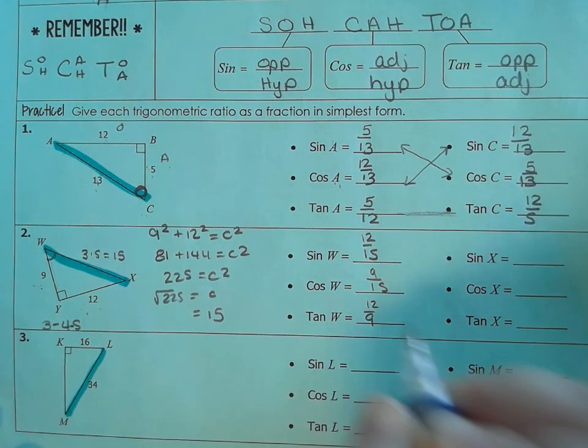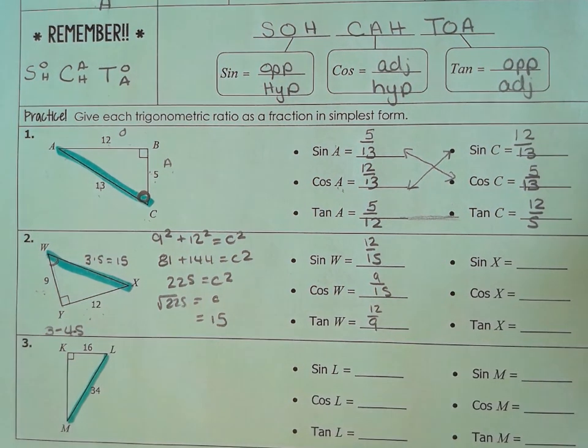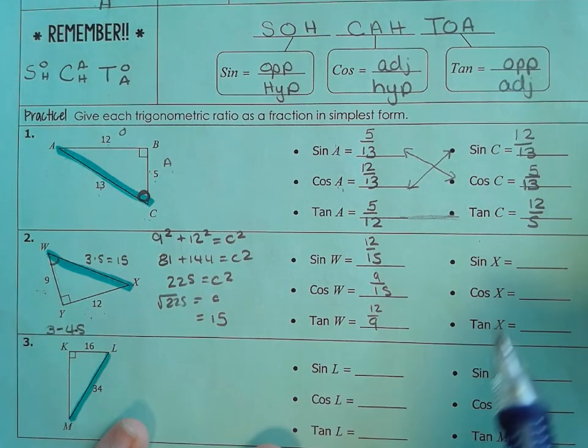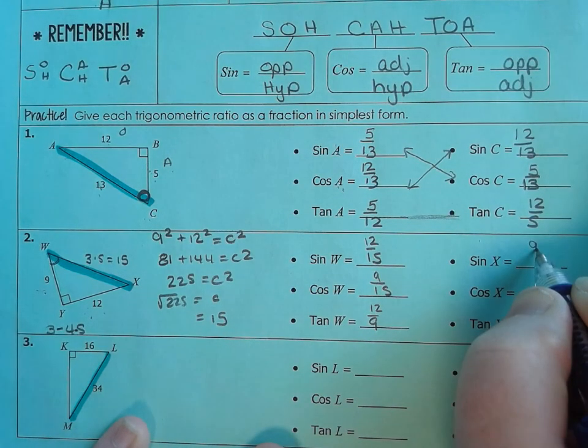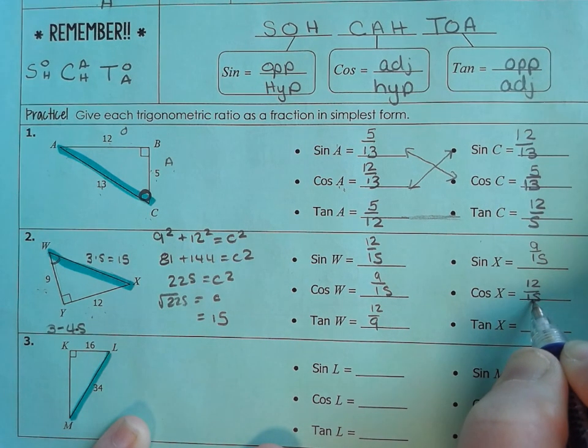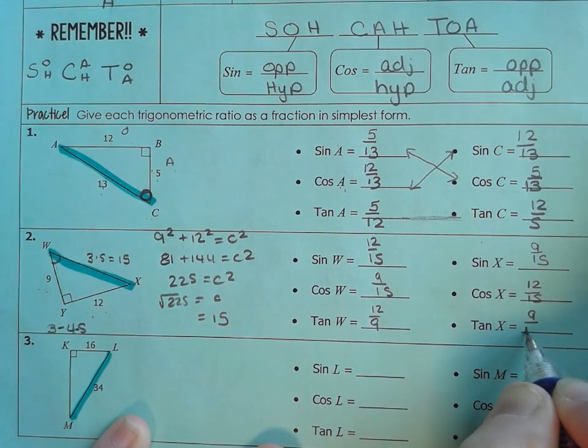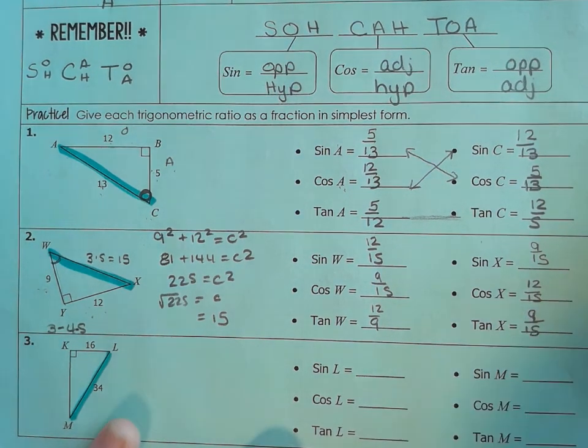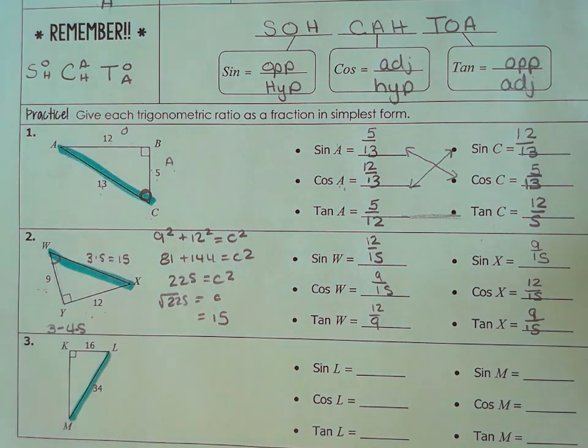The one thing I will ask you not to do when you're expressing them as ratios, don't give me decimals unless we're dealing with trying to solve for unknown sides. Okay? So, again, you'll start noticing a pattern as to what happens when you use the other angle. Okay? So, I'm going to let you guys do this last one.